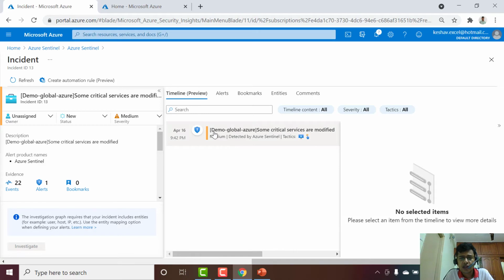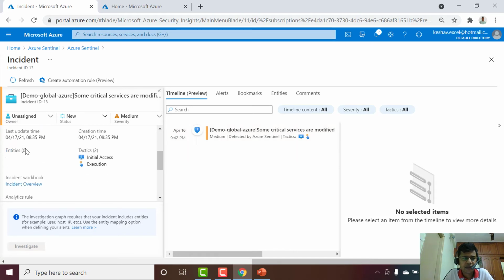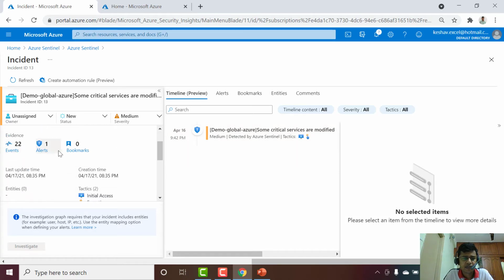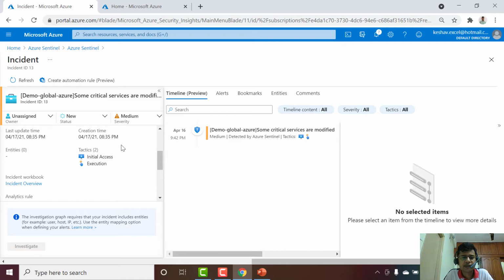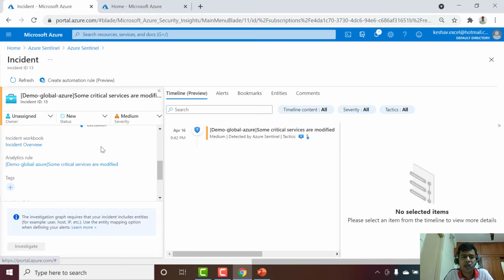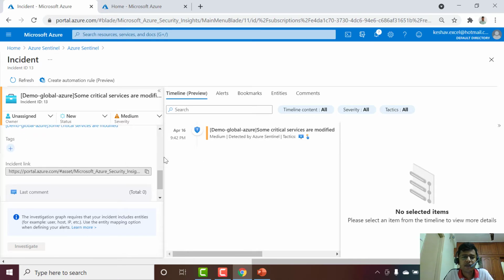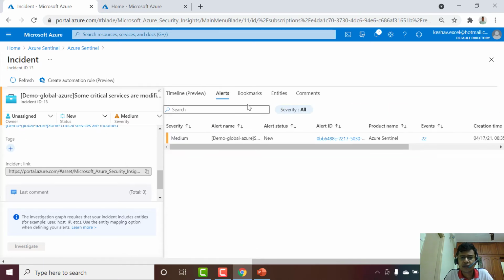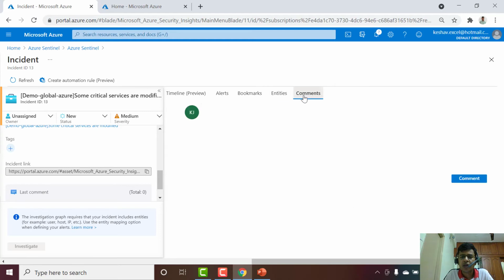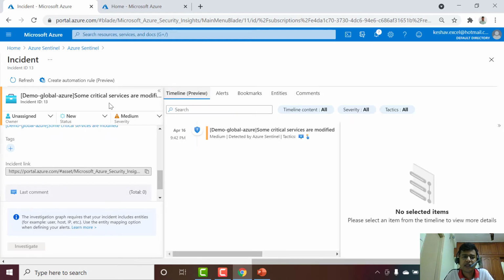So we have this incident generated, and we have all the details: when it was generated, what type of tactics it has applied, and we can see the affected entities and many other things.